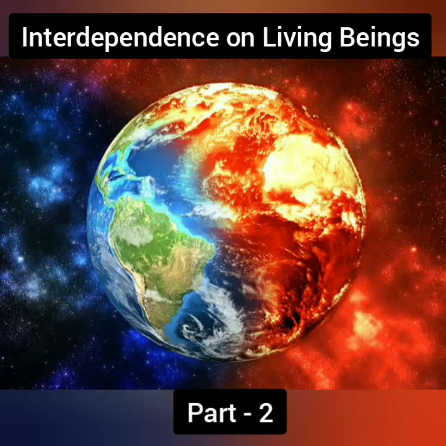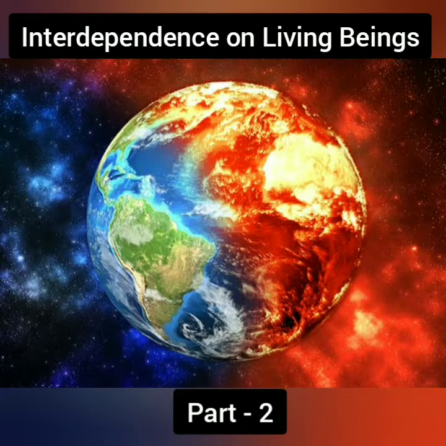Hello students, so this is your second video on the chapter Interdependence in Living Beings. In the previous video we already learned how living things require non-living things for survival, and what producers and consumers are. We also learned about scavengers and decomposers. In this video we are going to start with imbalance in nature.